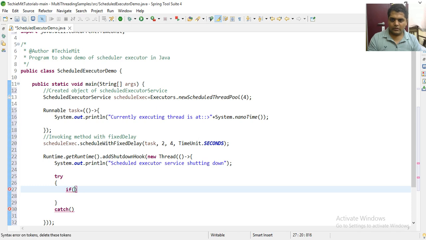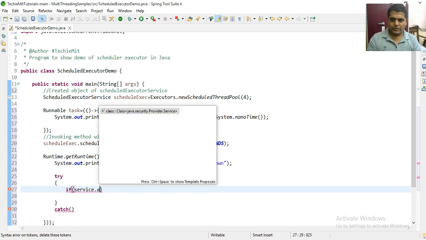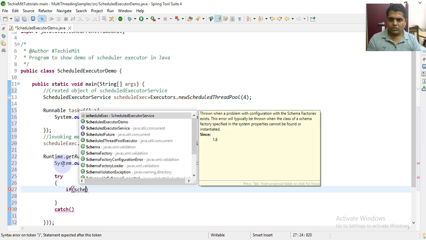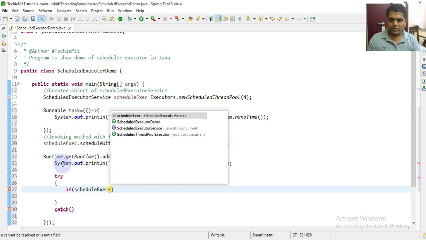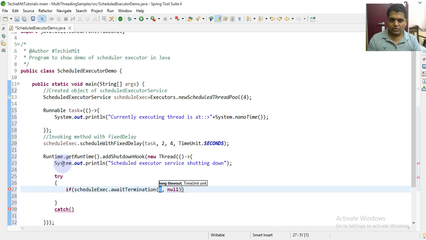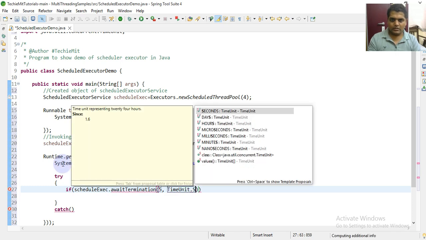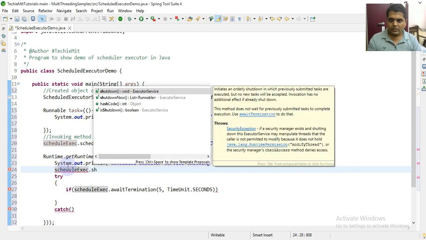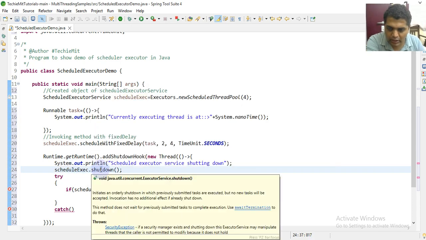Scheduled executor dot awaitTermination, take 5, and the time unit again seconds, and we'll actually shut down over here. Note we are using the shutdown method.